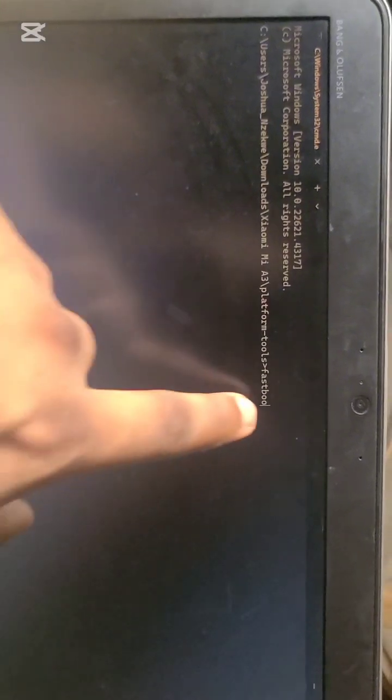Once that has been done, you have to type fastboot. Oh, sorry, I wrote 5 there. Make sure it's fastboot, not 5. You have to type fastboot reboot bootloader. Once you hit enter, your phone is going to restart and come back to fastboot. Do you understand? So once you've done that, you're in fastboot already.